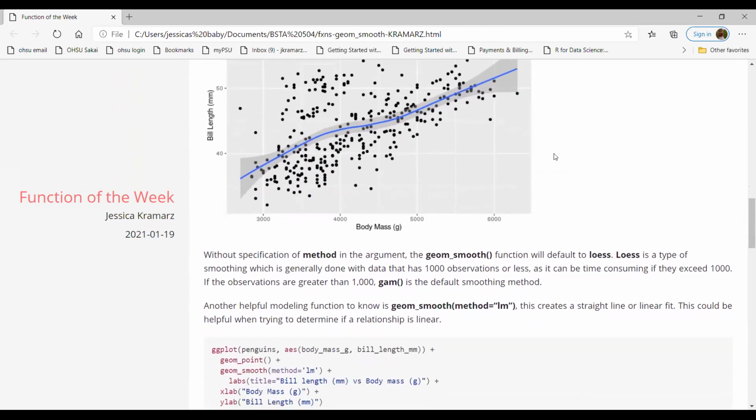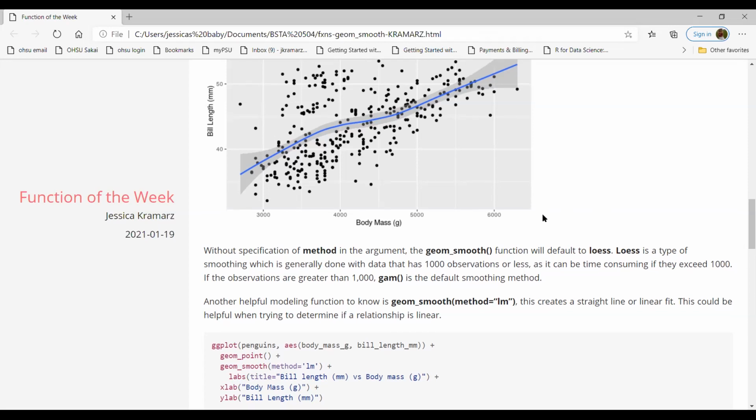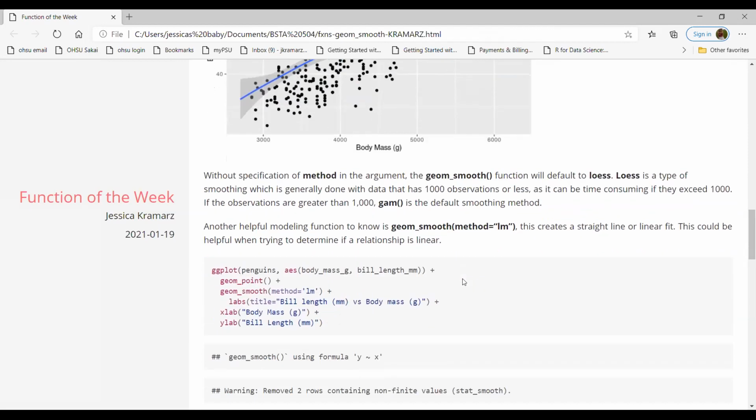Without specification of the method in the argument in this function, it'll default to loess. Loess is a type of smoothing which is generally done with data that has less than 1,000 observations, as it can be time consuming to use when there are more than 1,000 observations. And then when there are more than 1,000, it defaults to a GAM method of smoothing.